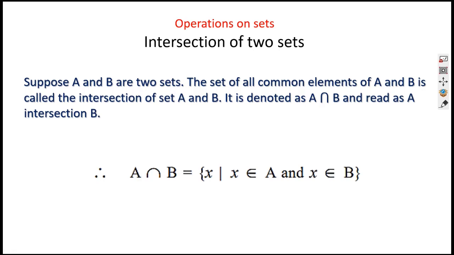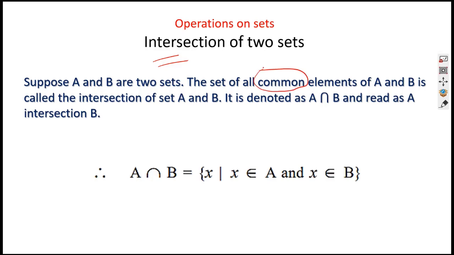Certain operations are there, not like the operations of algebra or that of geometry. Sets have their own operations. For example, if you consider two sets A and B, there can be some common elements in both the sets. Then how will we represent it? We name it as the intersection of two sets. Intersection means common will be there.